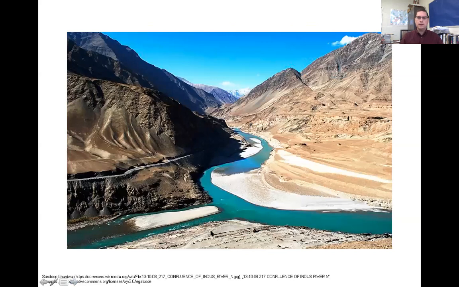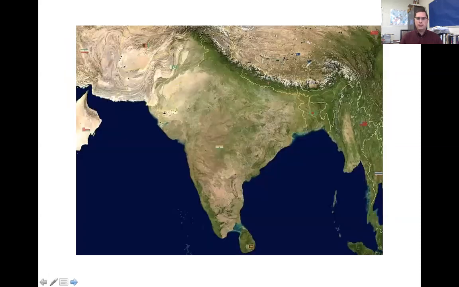And this picture here shows the Indus. You can see the snow-capped mountains there in the background. I believe that this here is the Indus, and here's another river that's joining it right here. I know that one of them is the Indus anyway, and I'm pretty sure it's this one, might be this one. But anyhow, you can see a road going right alongside it. That'd be a pretty cool road to drive on. So there's the Himalaya region.